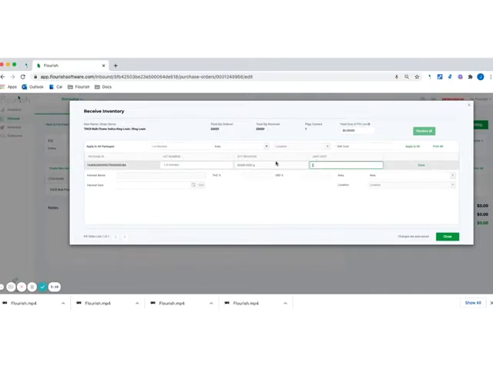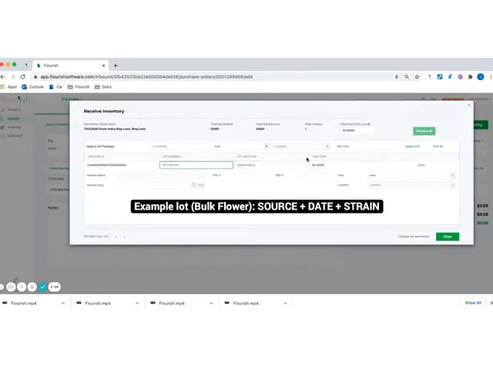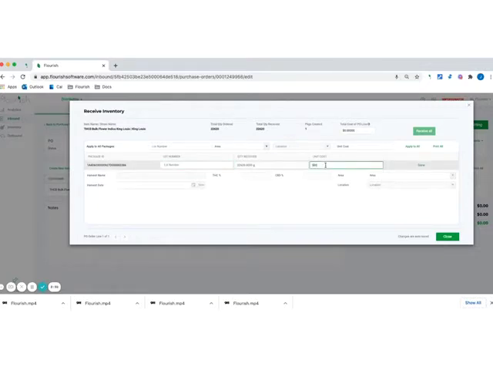What's also important is that we make sure that we add in our lot number, and depending on policy and our SOPs, we'll use that standard lot naming convention and indicate it in this field. So for this, just for an example, we'll just say the unit cost per gram. We'll just say that it's 98 cents. And the lot number, we'll use an abbreviation of the source, and then we can put a date in here.